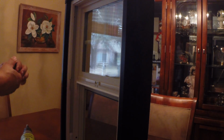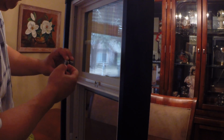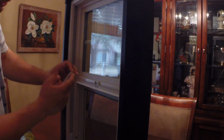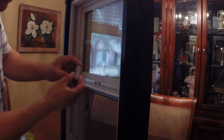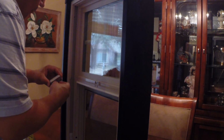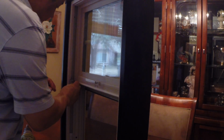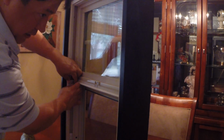Okay, so now I'm going to see if my balance cutout tool is going to fit. And the way it works is that there's a very sharp edge here on this side, and it's going to clamp down, and it's just going to pinch the vinyl and shear it off. So I'm going to open it wide enough that I could slip this on. Make sure it's snug against the side.